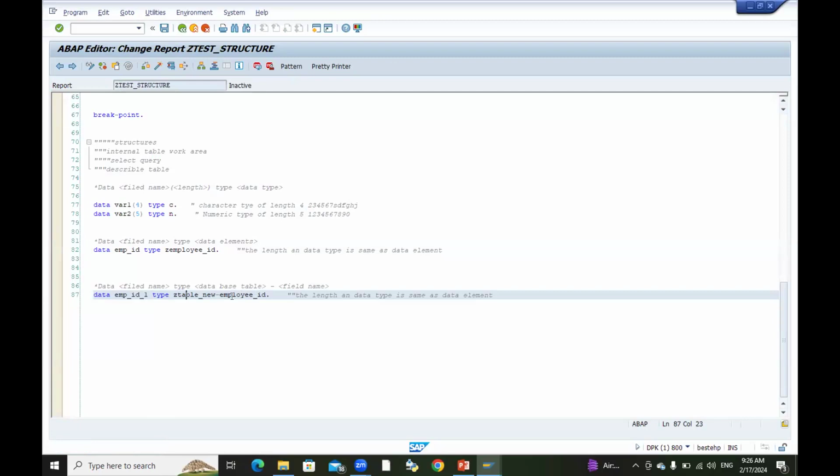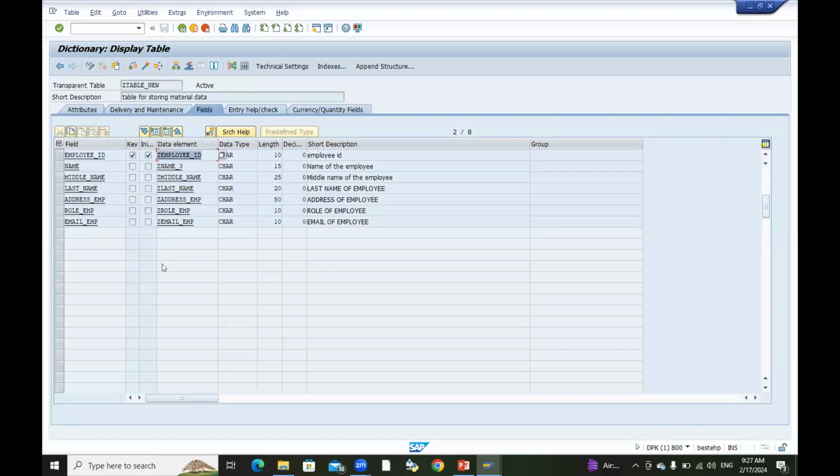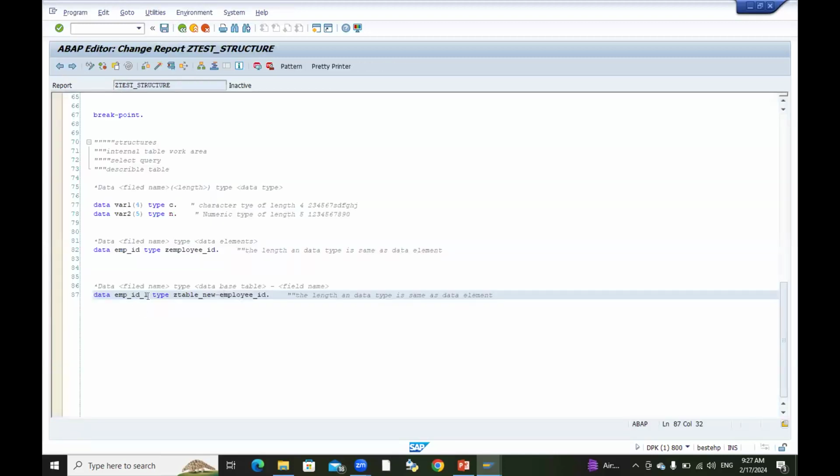Even if you declare the table and field name, it will take the data type from that field's data element only. The data element is this. Whatever data element has char type of length 10 will be given to this employee ID 1. You understand the basic differences? There is no difference in length and character type. Only the type of declaration is different. In fact, both have the same characteristics.